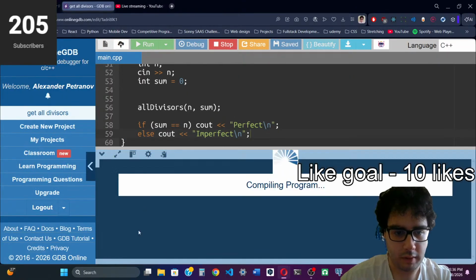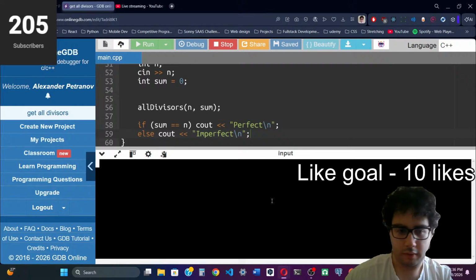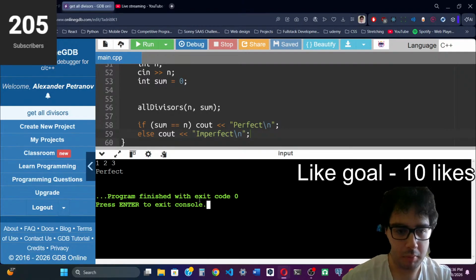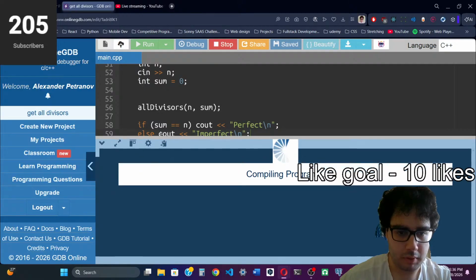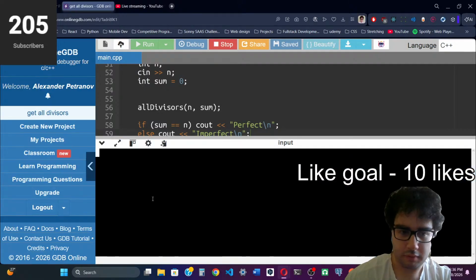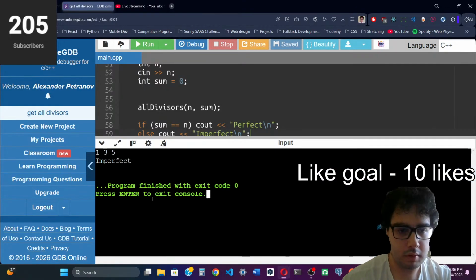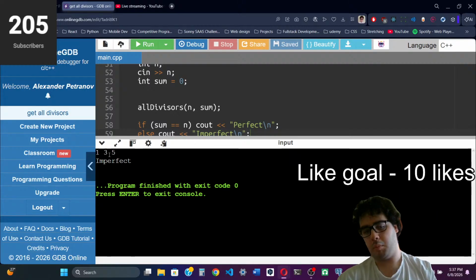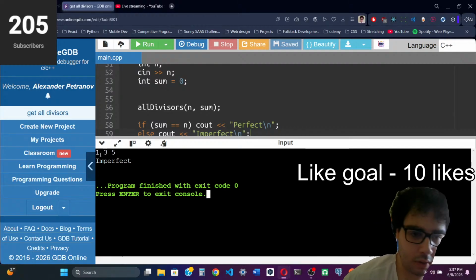Alright, so with the case where n is 6, it's gonna be perfect. But the case where it's 15 or something is gonna be imperfect because all of its proper divisors do not make 15.